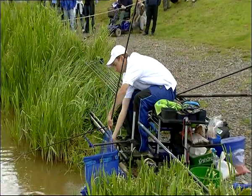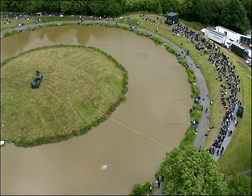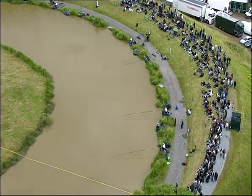He's got that quick, and I'll tell you, there are poles and rods bending all over the lake. There is, and there's certainly bigger fish than last year. You can tell where they're playing them already, and there's quite a few fish being caught. It looks like a good start. Matt's playing one at the moment, and Ladder side is just playing one. It's a great start.